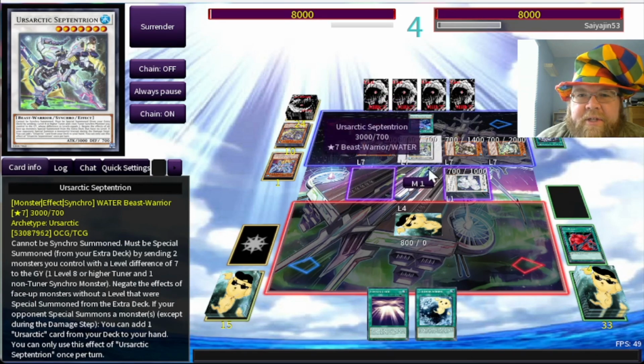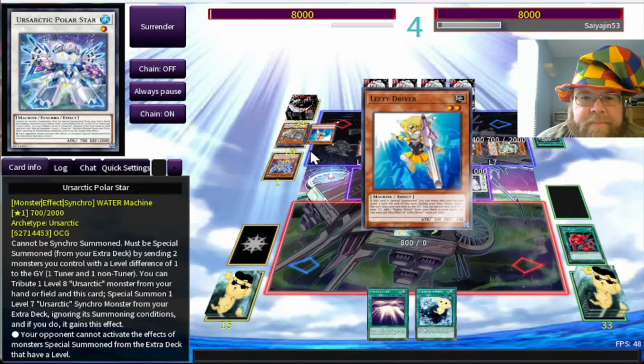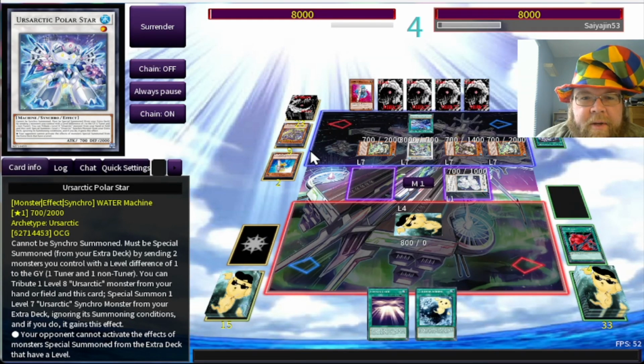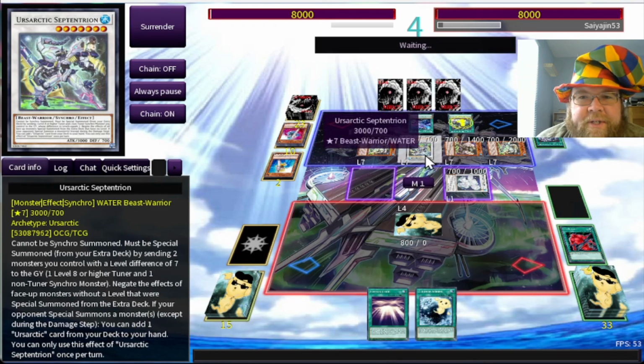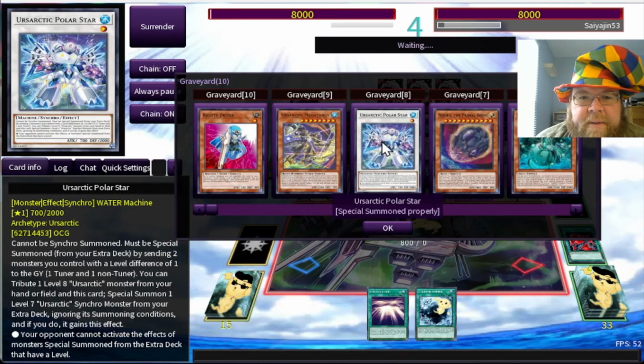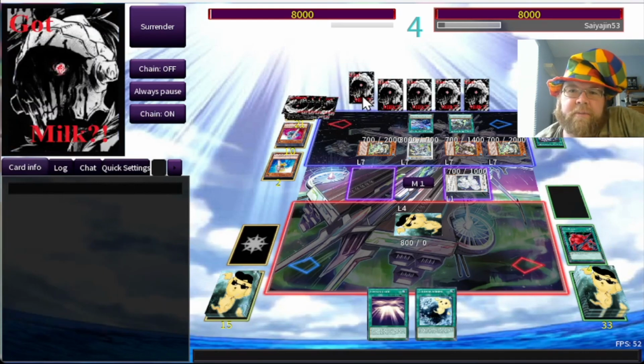Oh, now you make this. Anyway, how come that didn't, let's see, did he not do it right? Tribute, level 8 Ursarctic from hand or field, and this card. Summon level 7. Does that just happen, or did he do it wrong? I'm actually sure.